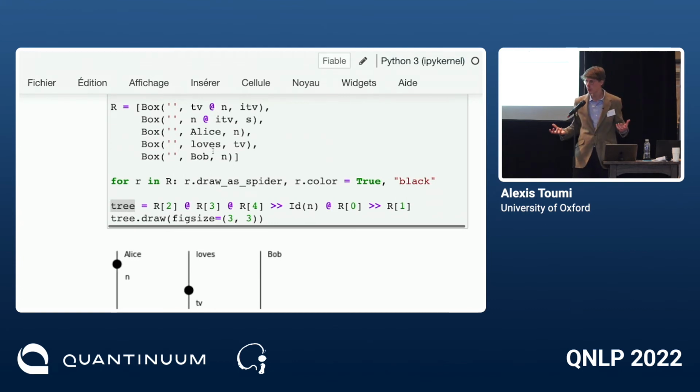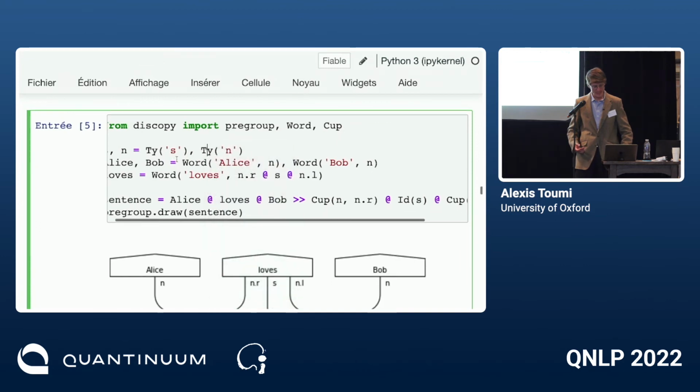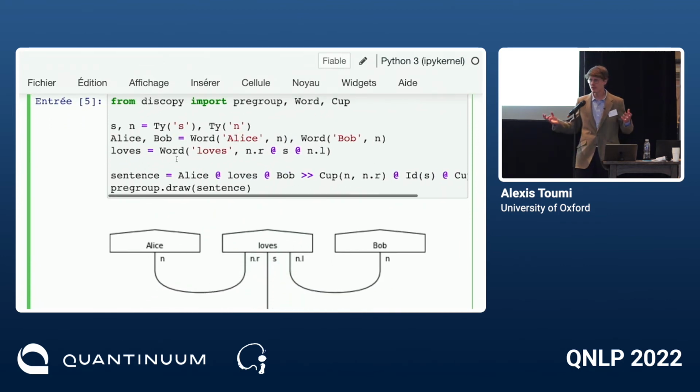And so that's how you would model lexical ambiguity, in the sense that if a word has several types, it comes with several rules that send that word to the different types. And in the pre-group case, the way you would say this is that you define a pre-group as a bunch of dictionary entries, and the same word could have many dictionary entries. So if type is a noun, it has a dictionary entry for that. If it's a verb, it has another dictionary entry. And those would correspond to different boxes in DisCoPy.